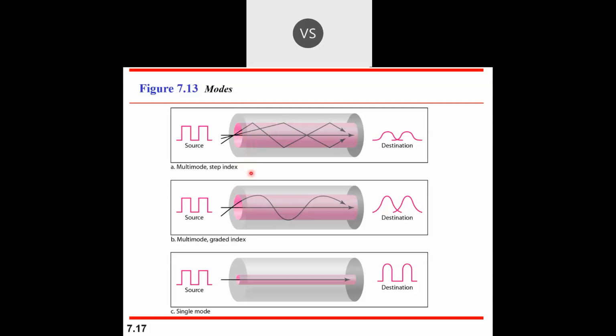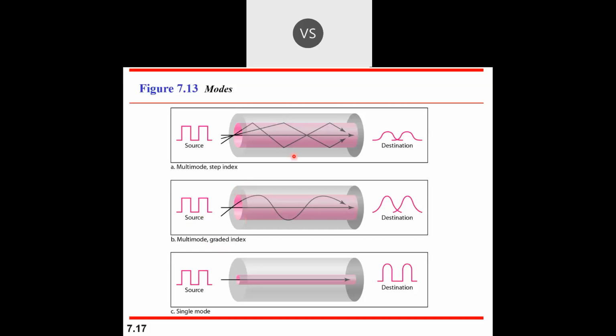You can see that at the center the refractive index will be highest, and as it goes further toward the cladding, the refractive index decreases. So in the center the refractive index is maximum, and when you reach the end of the fiber, the refractive index gradually decreases. If you create such a type of core, it is considered a graded index.